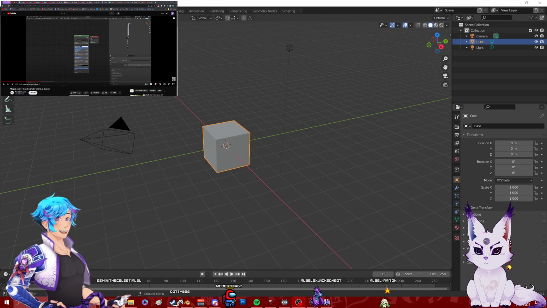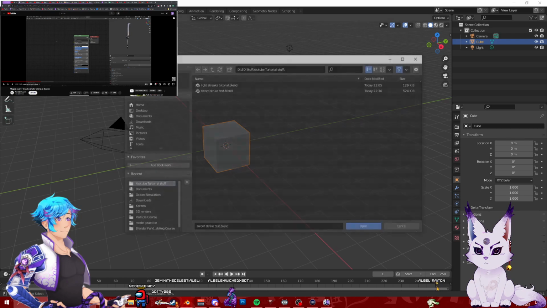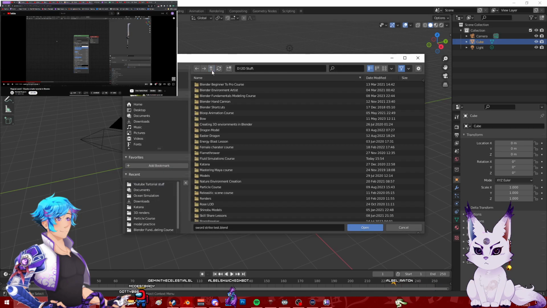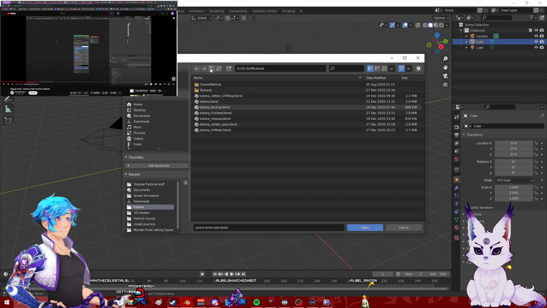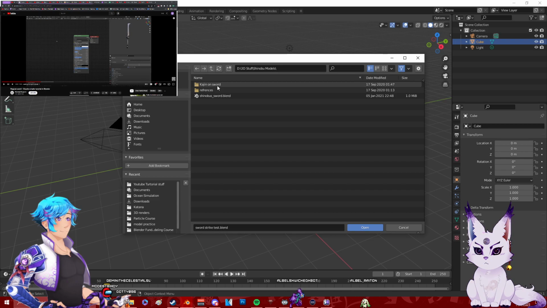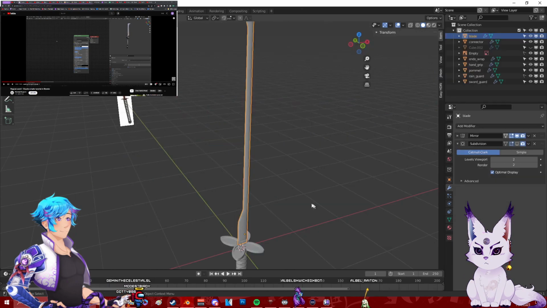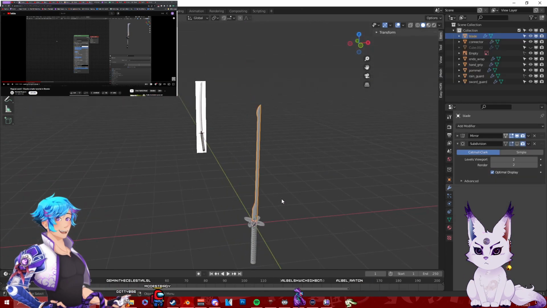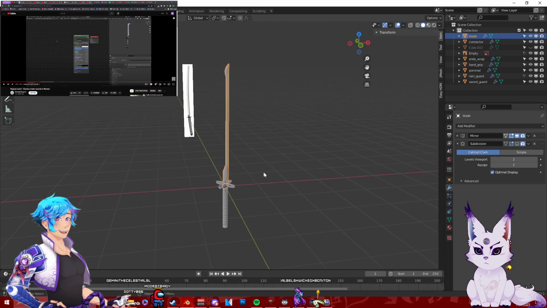So it says it works with anything, so I actually never finished this. No, not that one. I never actually finished Shinobu Sword. Oh lord, it's all choppy and shit.